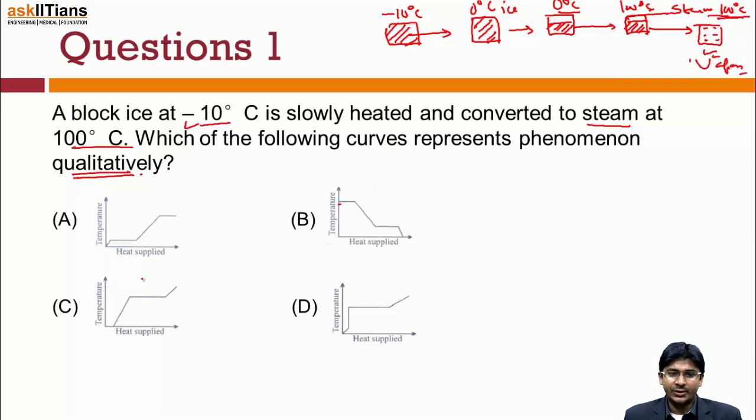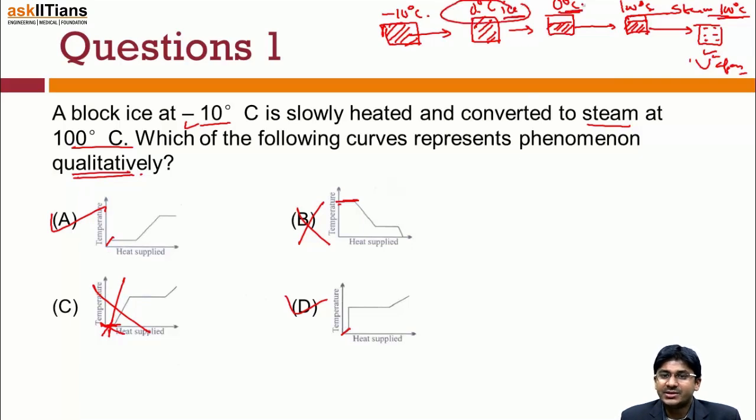Right? Now, if you look at the figure, first there is an increase in temperature. So initially here there is no increase, it is constant, so these two are wrong. So these two are the potential candidates. Now among these two, here it increases, here also it is increasing. Now from here to here, the temperature is constant, but the heat is being absorbed continuously. And where is it going? It is going into changing the state of the substance.